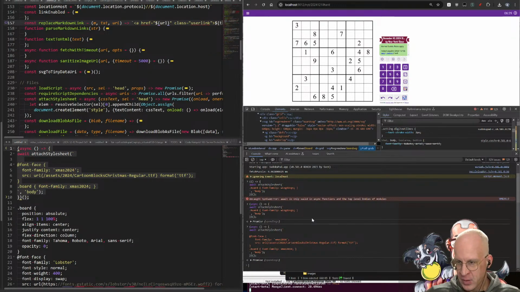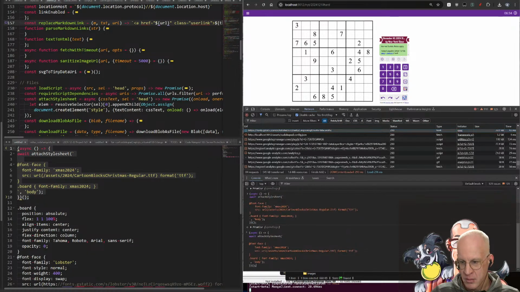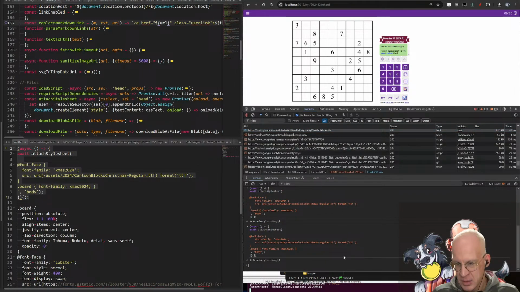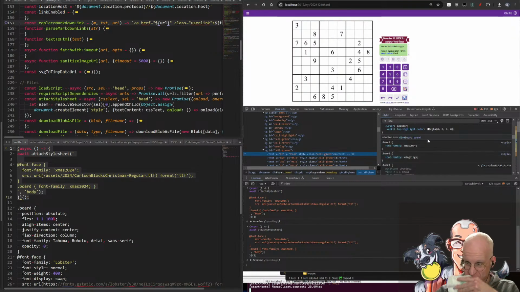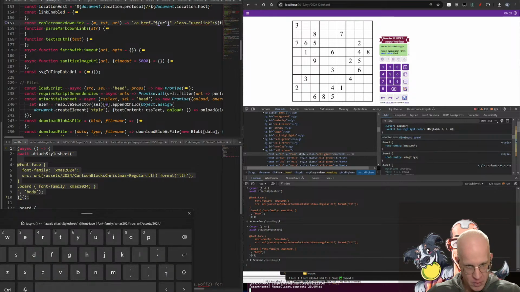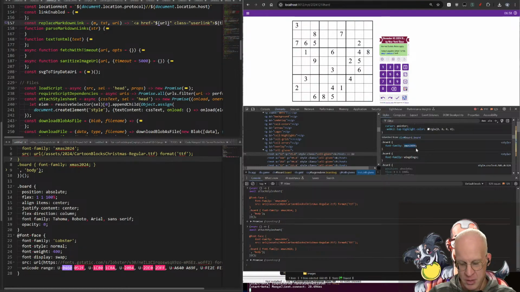And then if I do this, Xmas 2024, and run that over here, does it even try to fetch the font? It doesn't seem to be the case. Why? If I look at the givens, font family, Xmas 2024. If I change this to Lobster, that one is a font that's being loaded in.